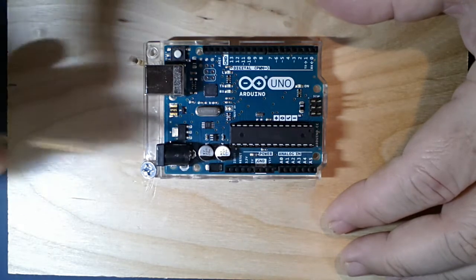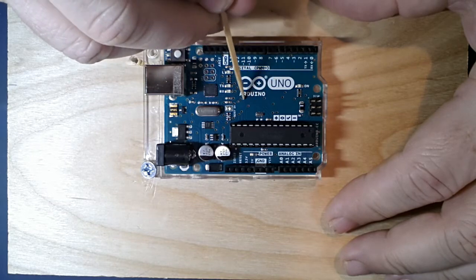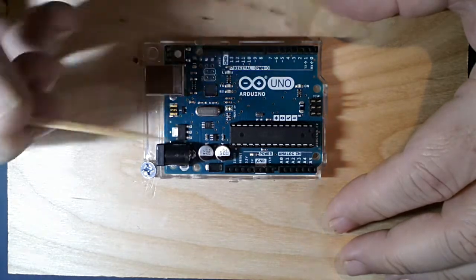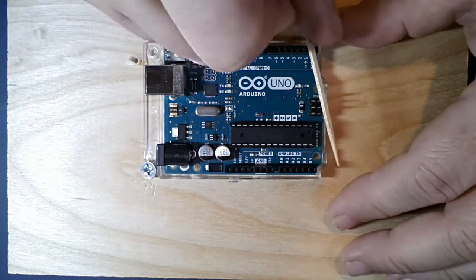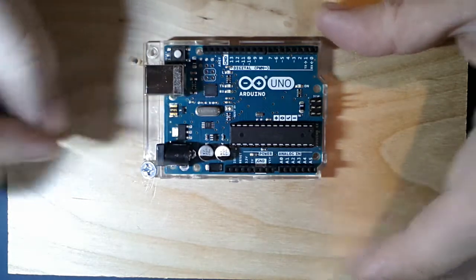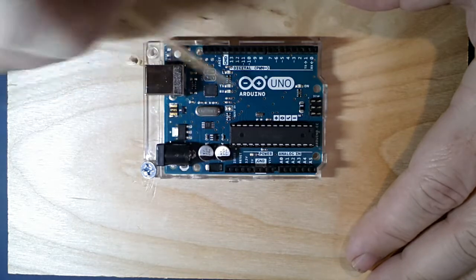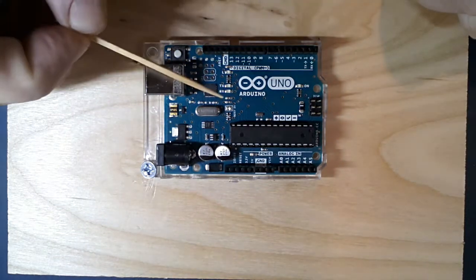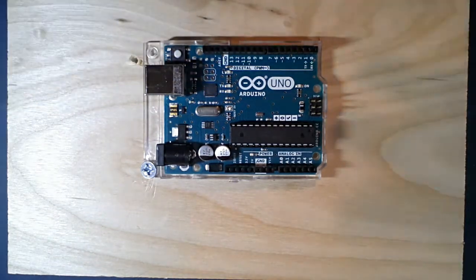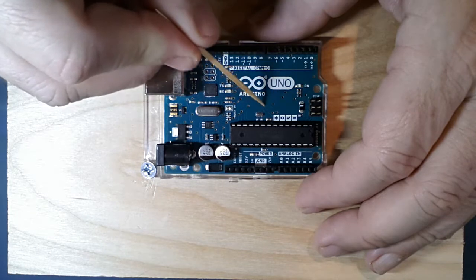These copper traces were actually etched away - the surface began as solid copper, then a mask was placed down, it was etched with acids, the mask was washed away, and it left copper traces. These are our wires - that's why we call it a printed wiring board. Some people call it a printed circuit board because we put circuits on it, but PCB, PWB, circuit board - they're all basically the same thing.